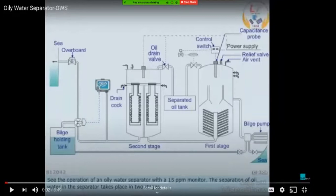So heavier oil droplets, that are bigger size oil droplets, will be separated here. And medium size oil droplets, when they are passed through the baffle plates, they tend to hold on to these baffle plates, the bigger size oil. And as they grow bigger in size, they just go through these conical sections. So you can see the tube-like sections. They flow through this and they are accumulated at the top of this unit.